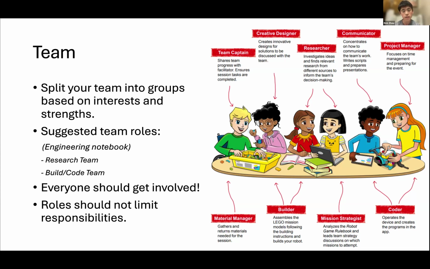Note that everyone should get involved. You shouldn't have one team member just sitting there doing nothing, watching everyone else do work. It is good to get involvement from all of the students in the team. And also, your roles should not limit your responsibilities. For example, if a student is a builder, they don't necessarily just have to build. They can also help with programming. They can help with research as well.